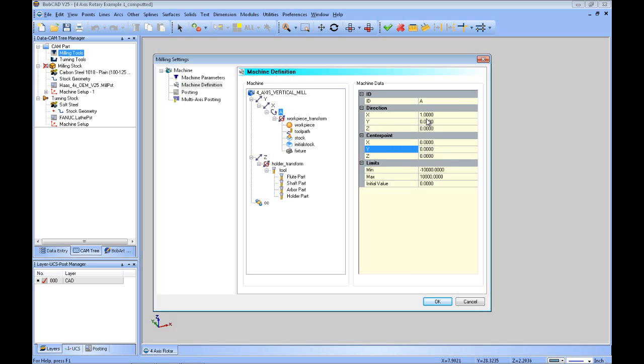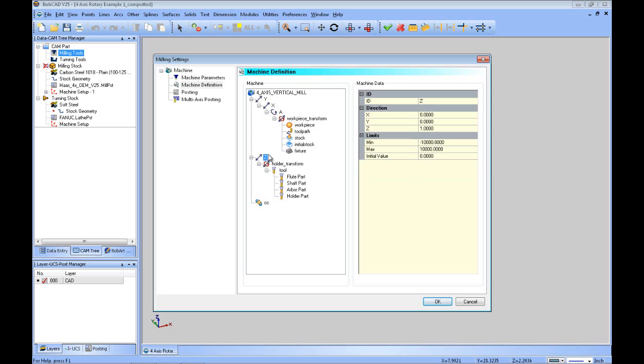A, we're going to put 1 in here because A is what's moving in this case. We're going to put no center point of rotation. It's right at the 0 where we're locating everything. If it was off from that position, we would want to put that value in here. And then again, we said minus 999.999 minimum and maximum rotation amounts. I've seen some machines where it would be just minus 999.999, so make sure you have the right value there that you need it to be. 0 is between them, and we're good.